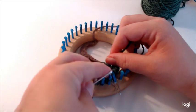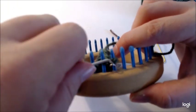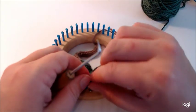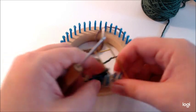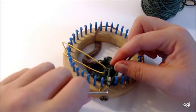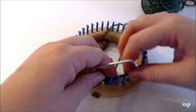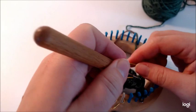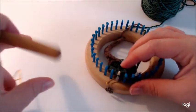Here's your knit two together. And somewhere in there is a connector. There it is. Didn't get tossed over. Okay. So. Pull that on. Okay. So you're going to take and put stitches four and three. Then we're going to wrap pegs one and two, place stitch two on peg four, stitch one on peg three, then you're going to place stitch three onto peg one and stitch four onto peg two.